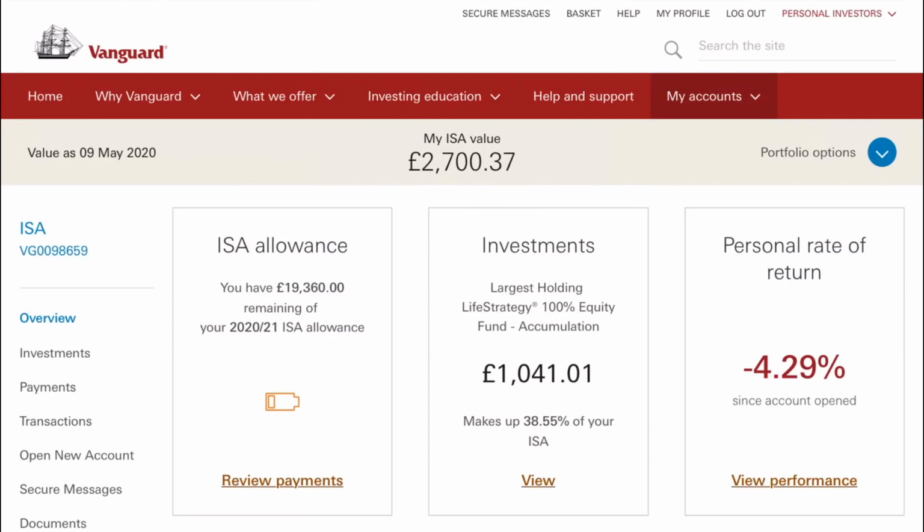There are two ways to make that initial investment into the Vanguard platform. The first of these ways is to invest an initial £500 lump sum into the chosen fund or index of your choice. The second method is to commit to a monthly £100 instalment investment into the account. I decided to save up the £500 and jump in at once.